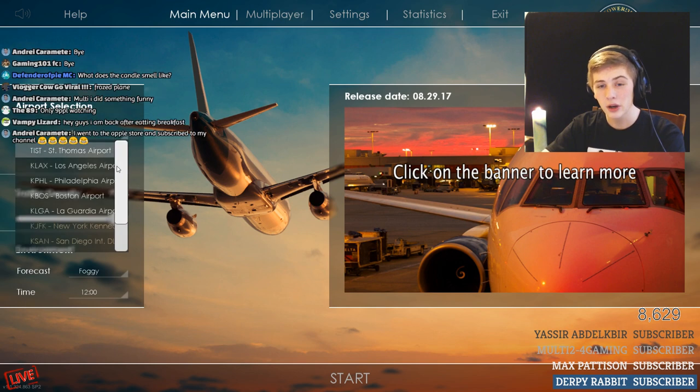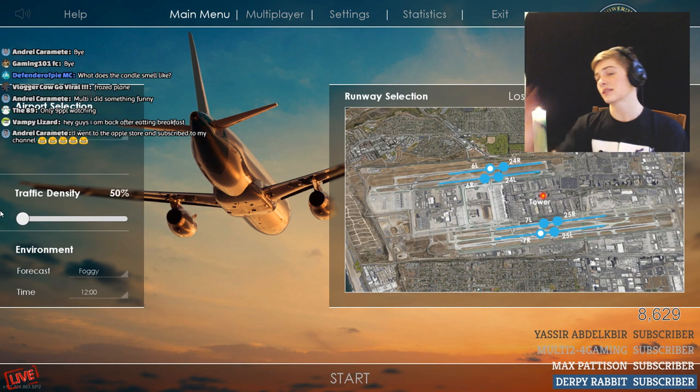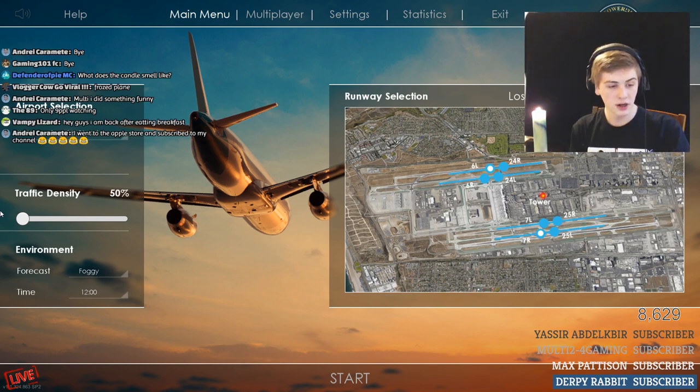All right. We are going to go to LAX. We are going to do 50% traffic density because this airport is just insane. Even with 50% density, it's just crazy. We've actually got 11 now. Vampy Lizard's back. Hello, Vampy Lizard. Wonderful to see you here.